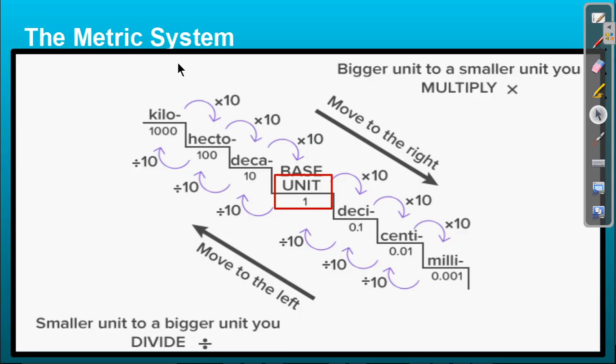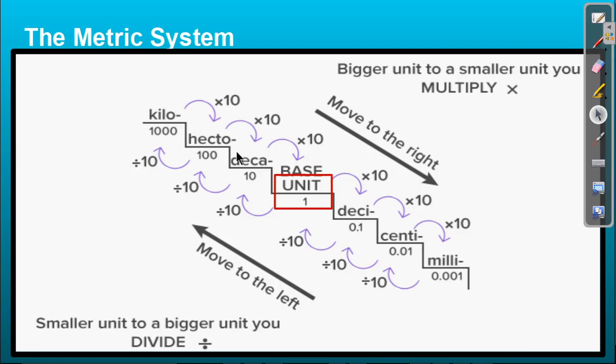But the beauty of the metric system is that it has lots and lots of different units. And you go from one unit to another by multiplying or dividing by 10. You start with a base unit and add a prefix to it, and then you have changed your base unit. For example, imagine that we are measuring mass. So the base unit for mass is grams. So you can have kilograms, hectograms, decagrams, decigrams, centigrams, or milligrams. Okay, that's what I mean by picking a prefix and adding that prefix to the name of the base unit. And when you do that, you have a new unit.